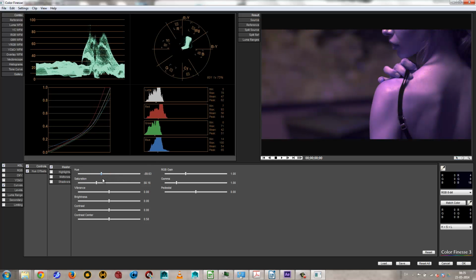So let's just turn this to close to 0. Vibrance is a sort of saturation that does not go crazy. So you can see this can go over the top, whereas vibrance is more controllable.